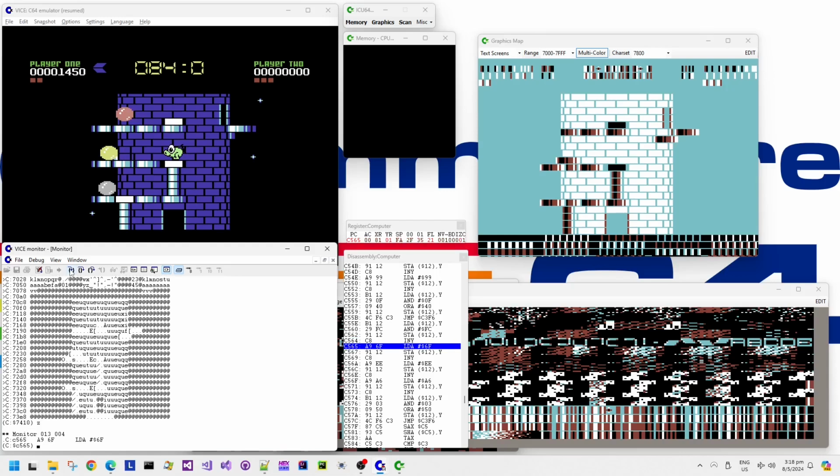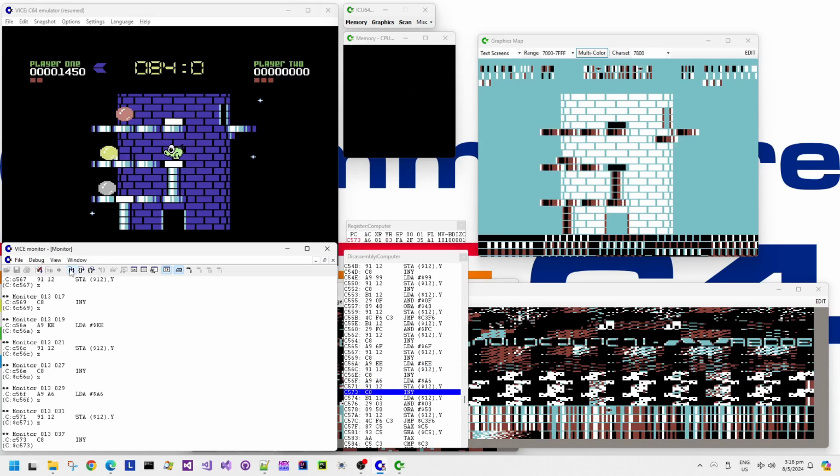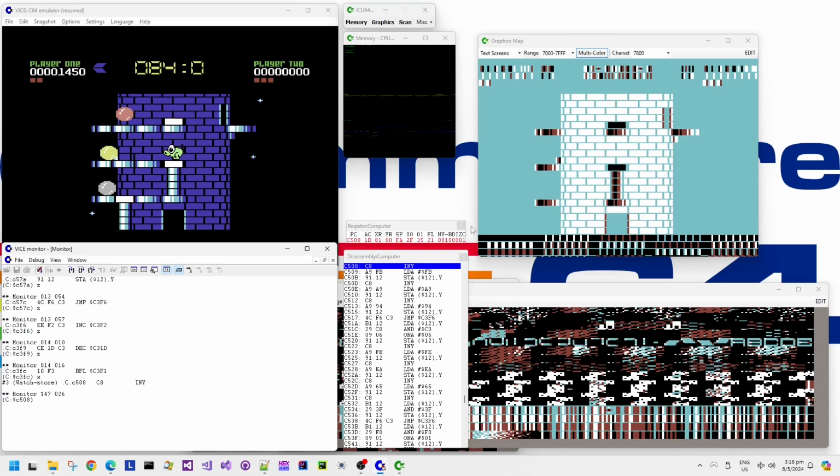So if we look in the debug view and we step over, we can see that the characters are starting to get introduced to the platforms. I stepped the instructions there and you could see that the platform was being rendered. And then it goes back through this code here, which seems to be doing a few increments and decrements and a branch on plus. This seems to be the end of the platform draw. And that seems to be so it's drawn the platforms here that appear behind the tower. It's now drawing the platforms which appear in front of the tower.